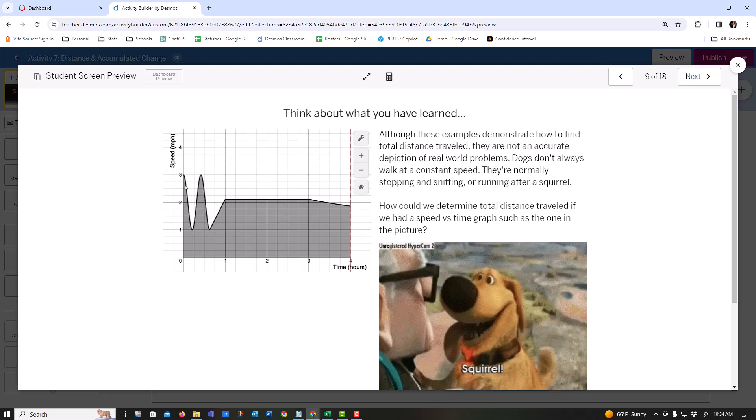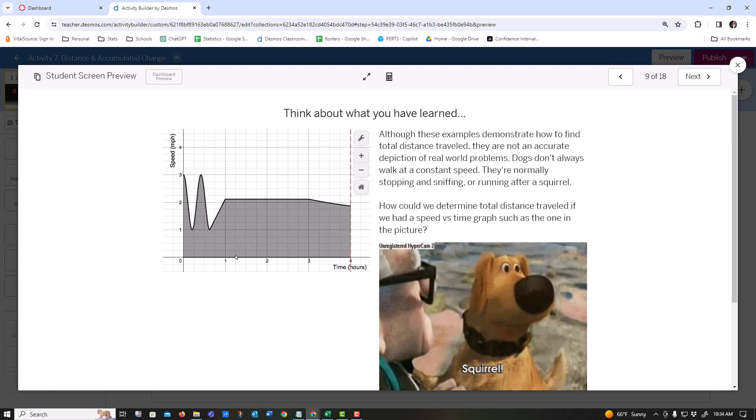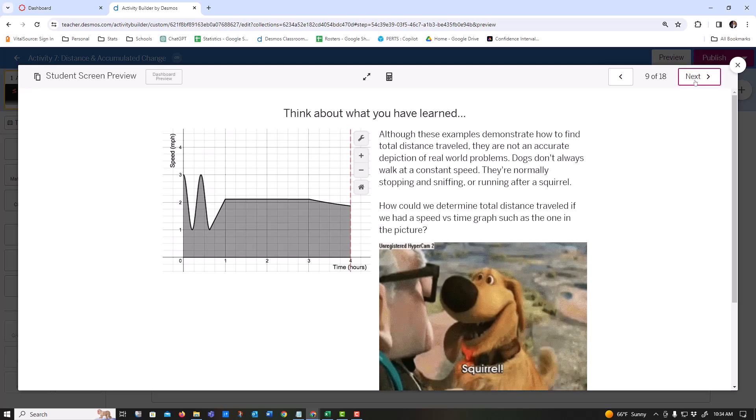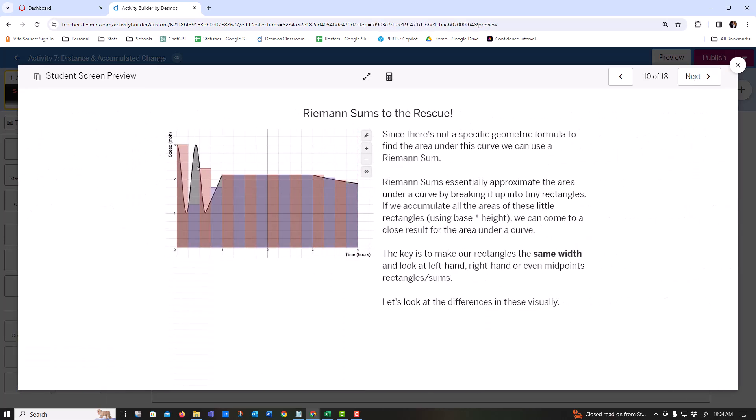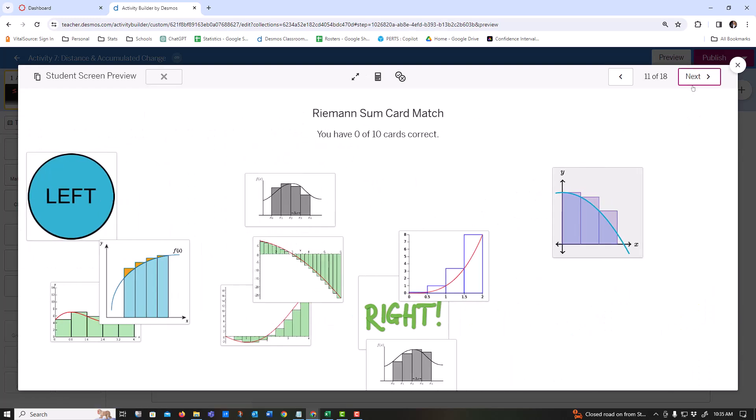because you could try to find a rectangle here, but you'd have some error. So Riemann Sum said, why not make all of this rectangles? Yes, you can see there is going to be error, but this at least gives us an idea how we could estimate. That's what Riemann Sum is, estimating area.